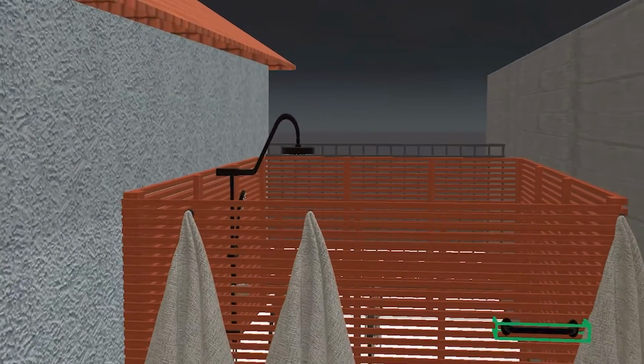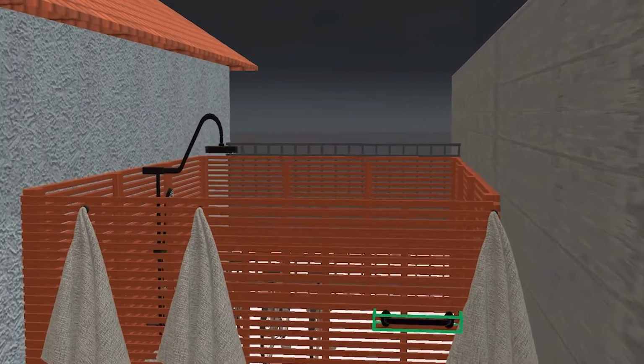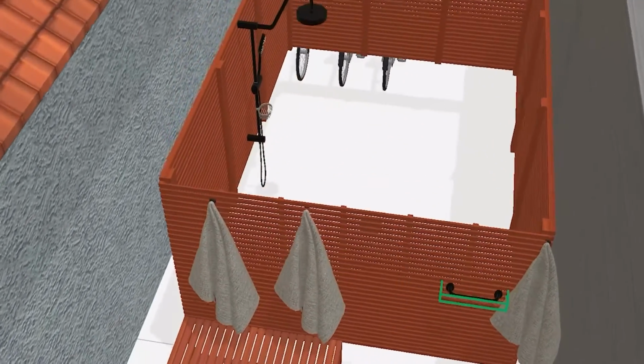It'll be a lot easier for them. And the other thing is we wanted to make sure that getting in and out was easy. No gate latches, nothing where you have to fiddle with a latch strap that slides in and out just to be able to get in. We wanted it to be as simple as possible. You can just drop your bags, walk in, and start your warm outdoor shower.